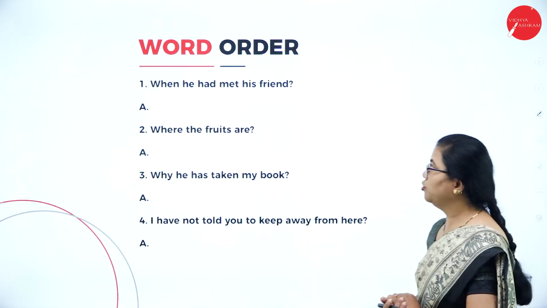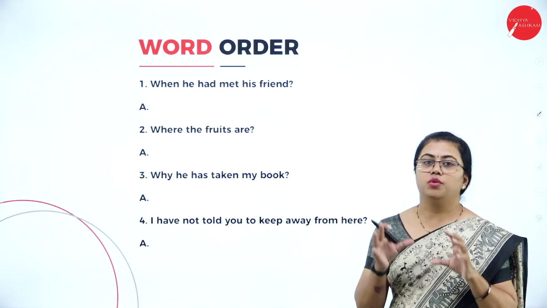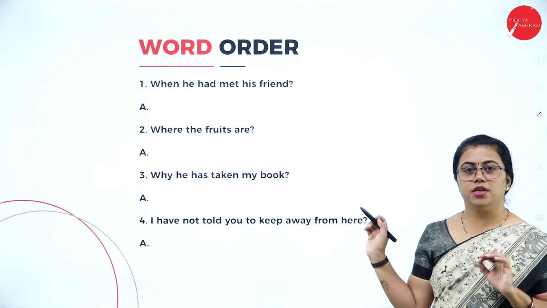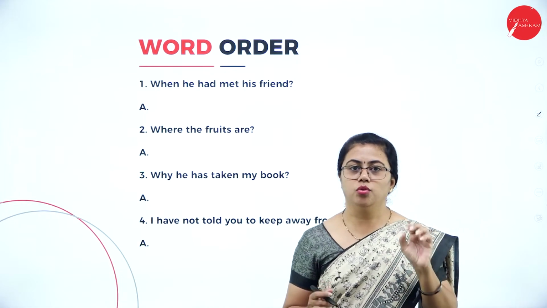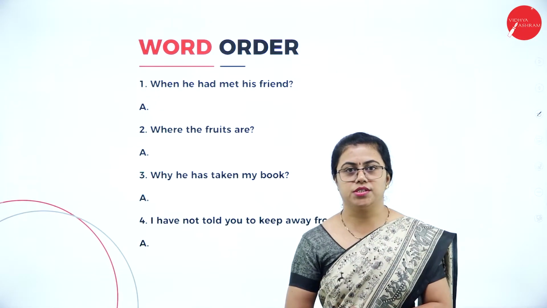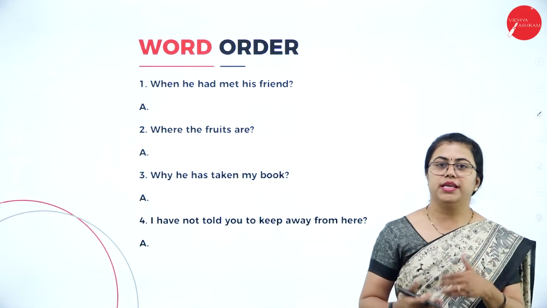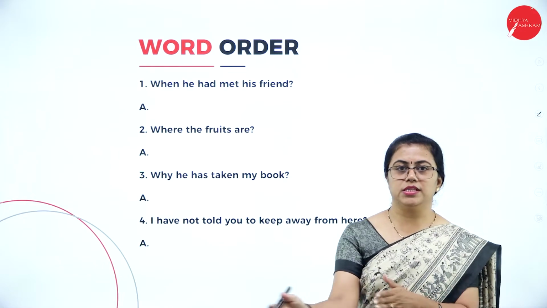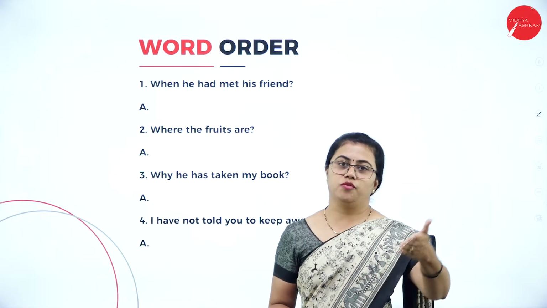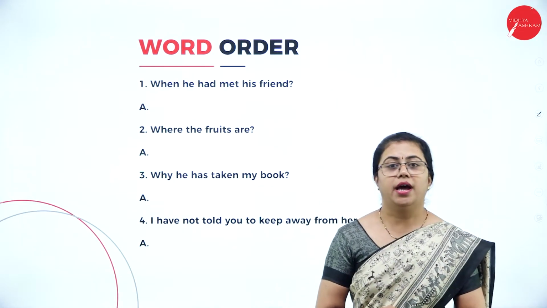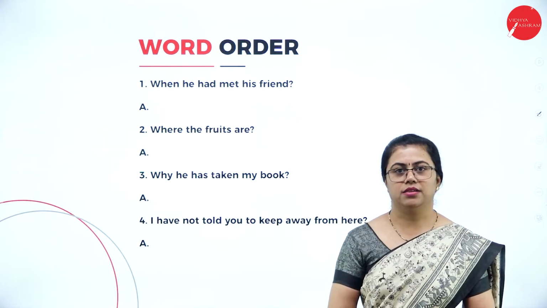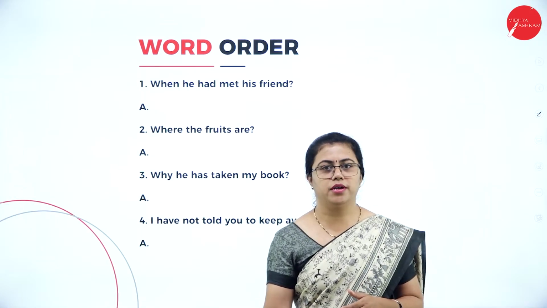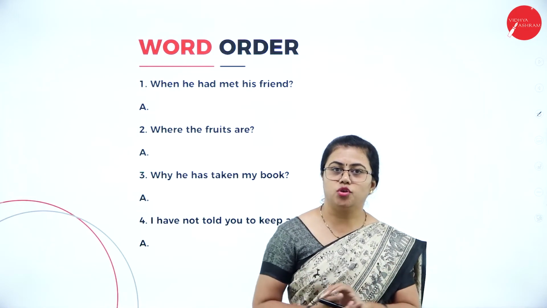Next we'll move on to word order. I'm giving you more questions here because you ought to follow word order whenever it is a question. You make more mistakes whenever you ask a question. Suppose I want to ask whether you are going to that place or not. Many of you might have heard people asking like "You are going? You are doing? You brought this?" That is not the right way.